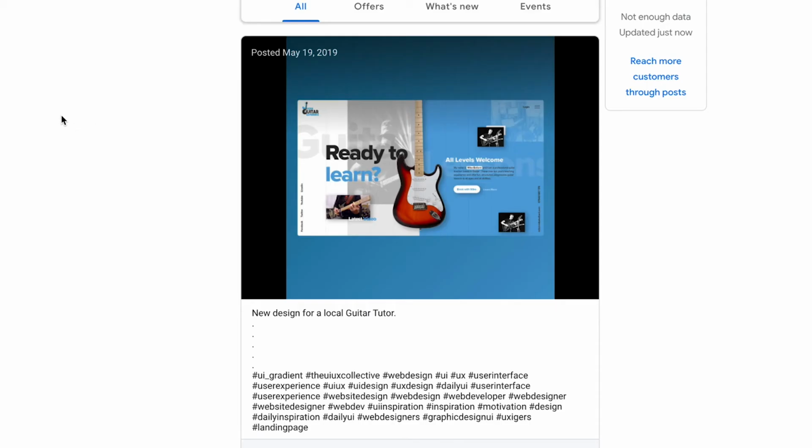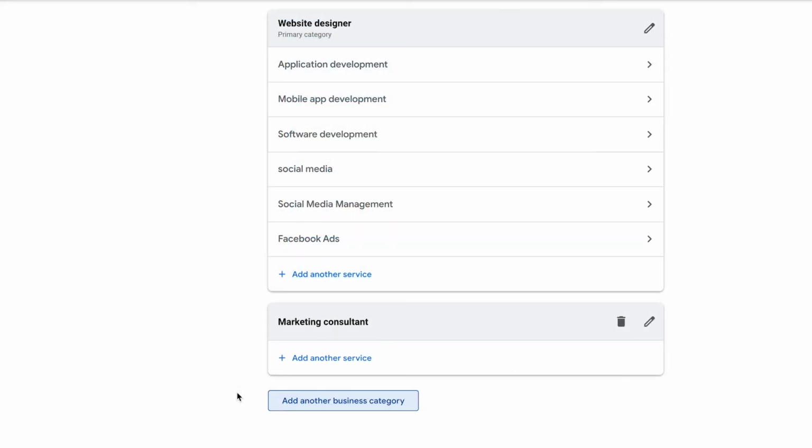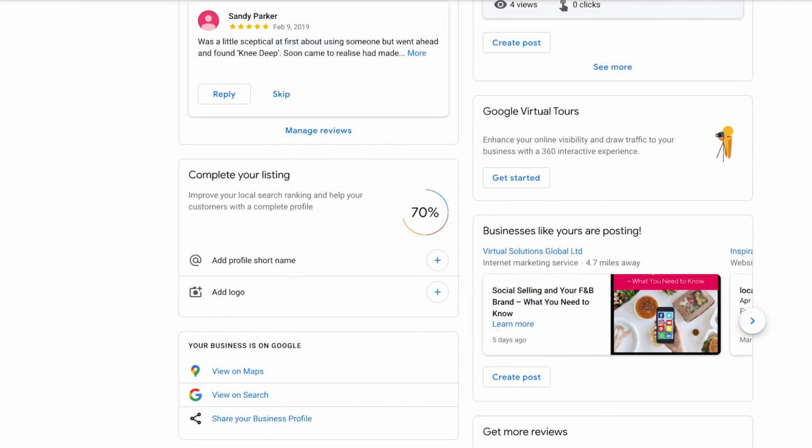Now, before we finish up, we also have a services tab, and essentially this allows us to create a bunch of business services that we have to offer, and then you can create tags that sit inside them. So for example, here we have website designer, and that encompasses things like application development, app development, software development, etc., etc. But let's say you were a hairdresser, for example, then you might want to create a service group that are relevant to females, and then another service group that's relevant to males. That's just an idea. But essentially you want to focus on pumping as much information that you have into your Google business listing in order for it to perform better than the other local businesses that have a Google business listing. How cool is that?